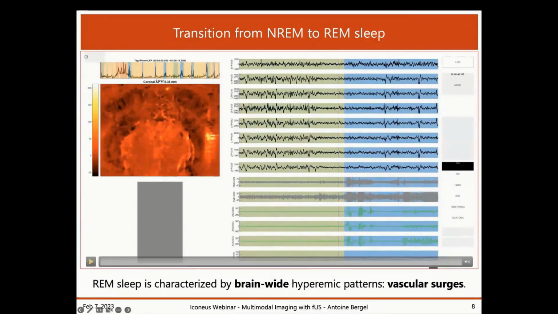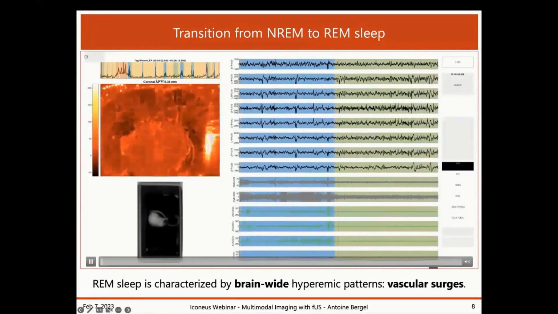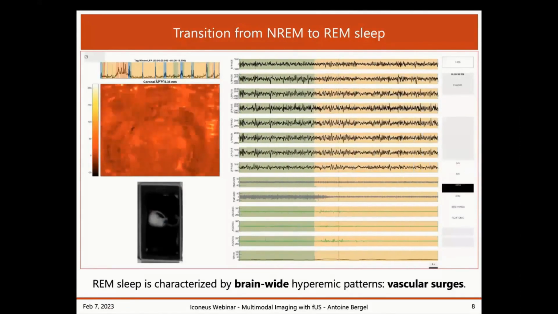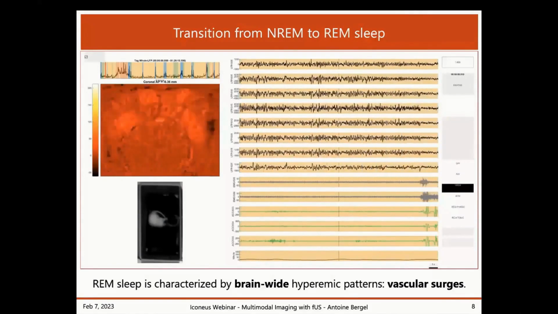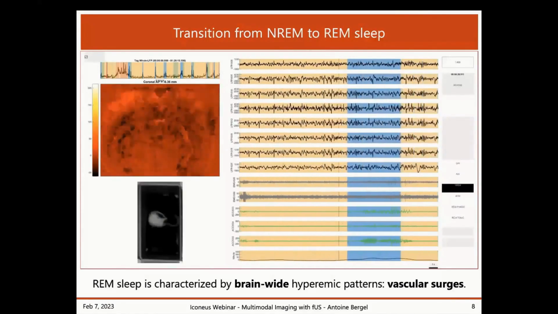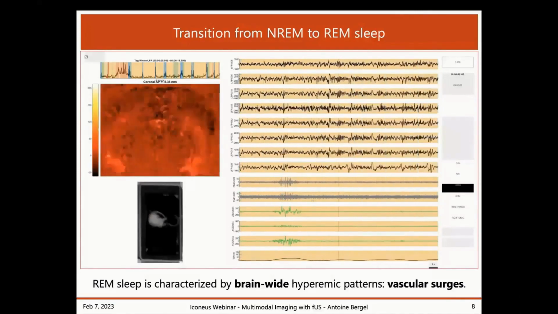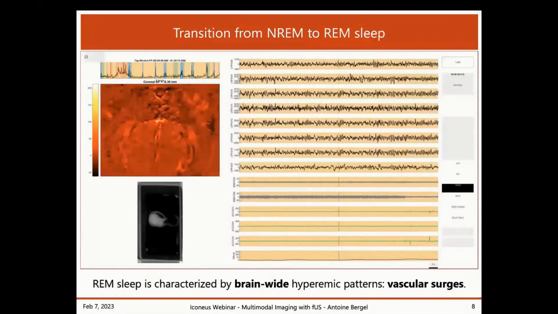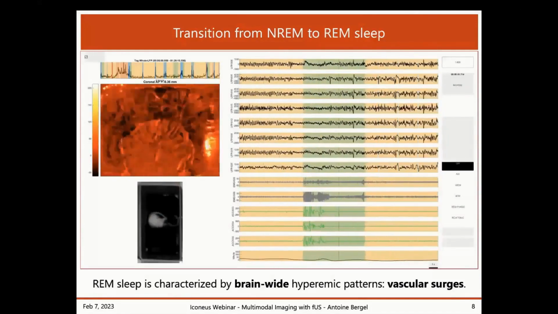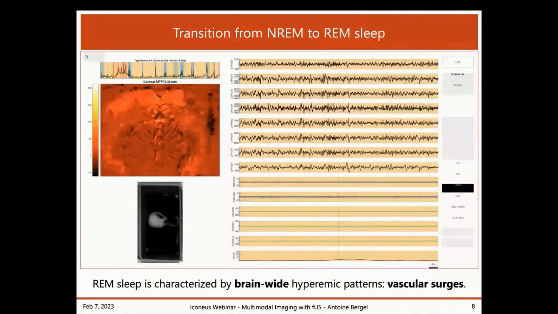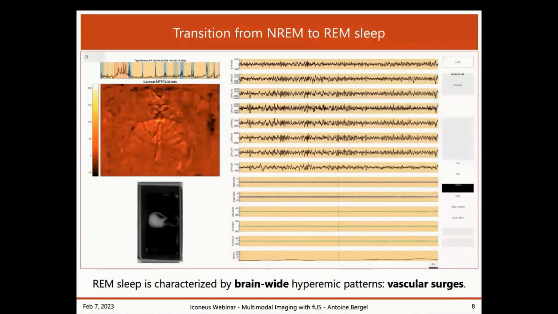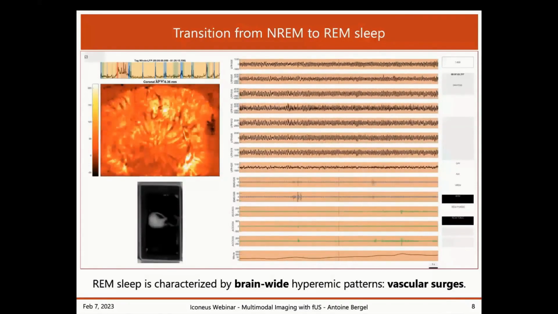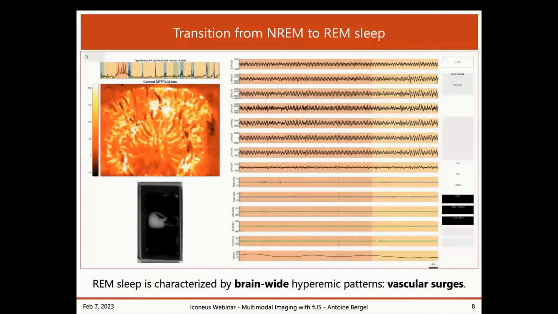And what you see when you do this is that basically the animal is awake at the beginning, now it stops, and then it slowly falls into non-REM sleep. And then at some point, when it's done a bit of non-REM sleep, here I decided to choose only this transition from non-REM to REM, we will see that the vascular activity goes super intense, and you will see the EEG, the LFP, synchronize on the right, and you will see the emergence of theta waves. So here we enter REM sleep, and here we see an elevation of the vascular activity that's super intense.